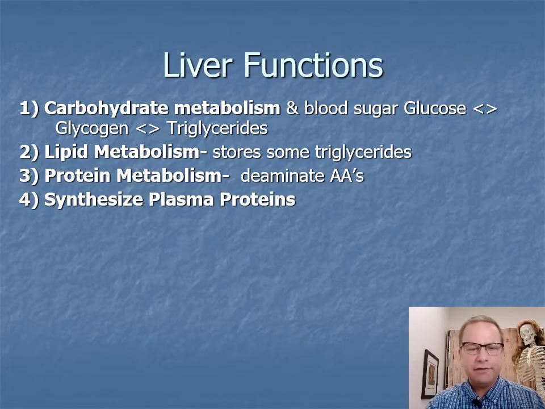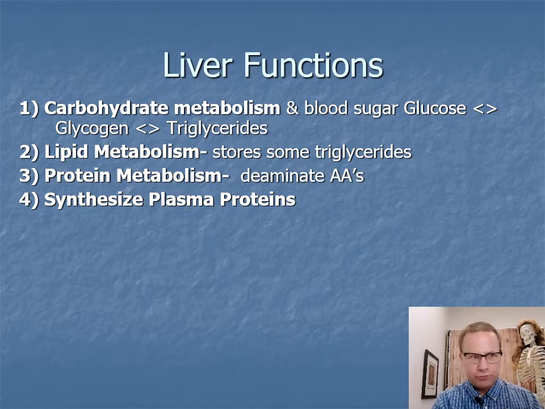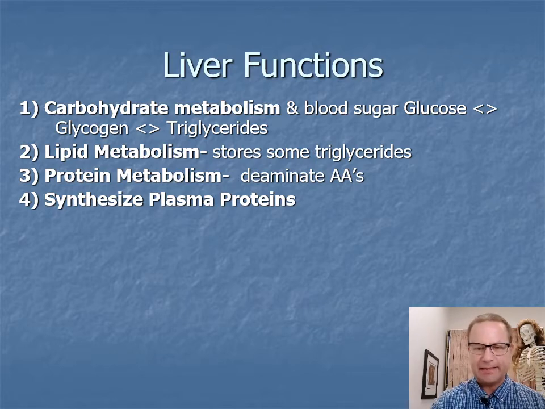The other thing that the liver does, unrelated to digestion, is to synthesize many of our plasma proteins. Those are things like fibrin and fibrinogen, which help with blood clotting. Our albumin helps with reabsorption of fluids during the whole reabsorption and filtration process going on in the capillary beds. And of course, we have other plasma proteins as well, such as our gamma globulins and things like that.